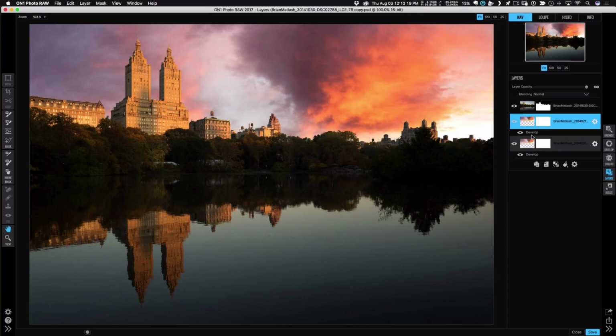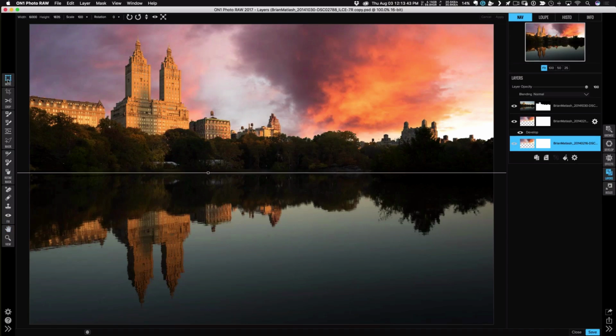And because we turned it into a smart layer, we have all the changes made. Remember, if we're gonna move or change a layer, meaning its resolution or its perspective, you need to turn off the smart layer. So now with that, I'm going to go to move, and then you see this button right here. It says flip vertically, and basically what it's doing is it's inverting that layer. So I'm going to go ahead and move it down.